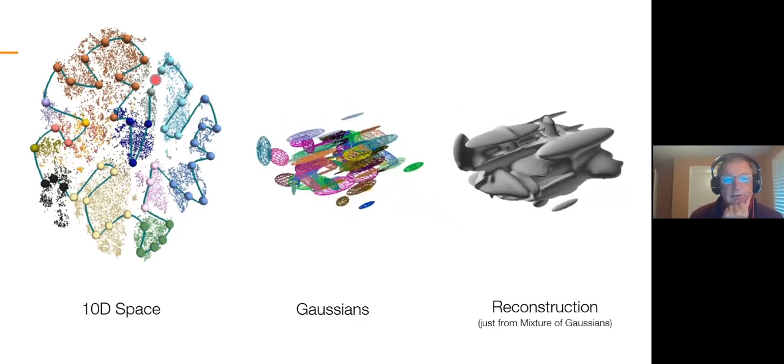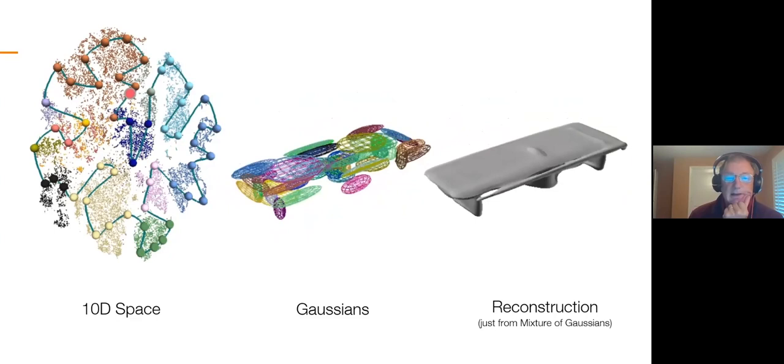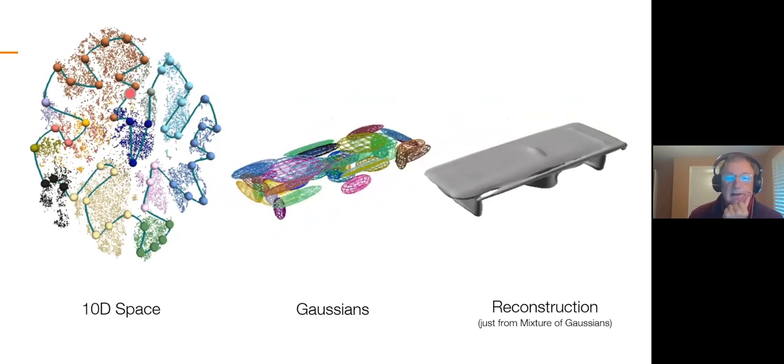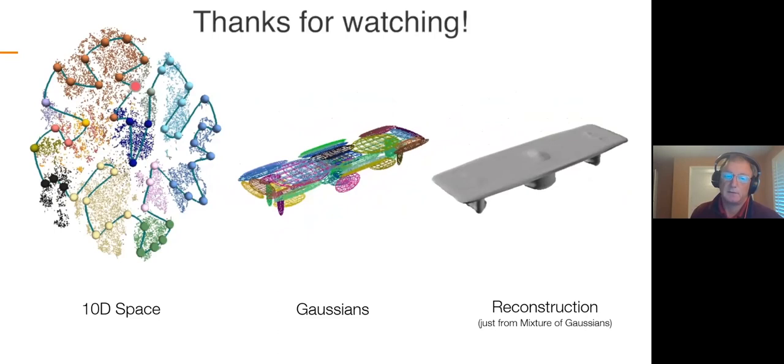I mean, the left front leg of a bench is using the same Gaussian as the left front leg of a chair and so on and so forth. And so this actually gives us the opportunity for applications like shape correspondence and structure extraction, things like that.